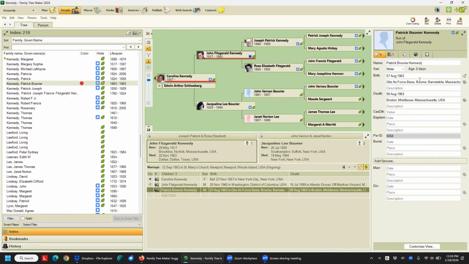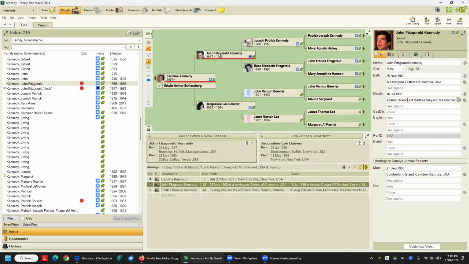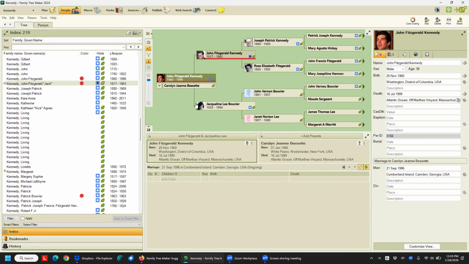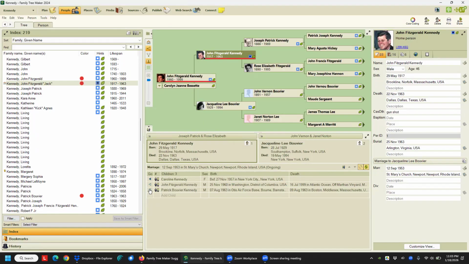Well, Patrick died at 2 days old. He obviously doesn't have a spouse. John Fitzgerald has a spouse, but no children, or at least not that's in this tree. So basically, they'd like a different distinction between John and Patrick. So you could say, okay, they've got a spouse, but no children.